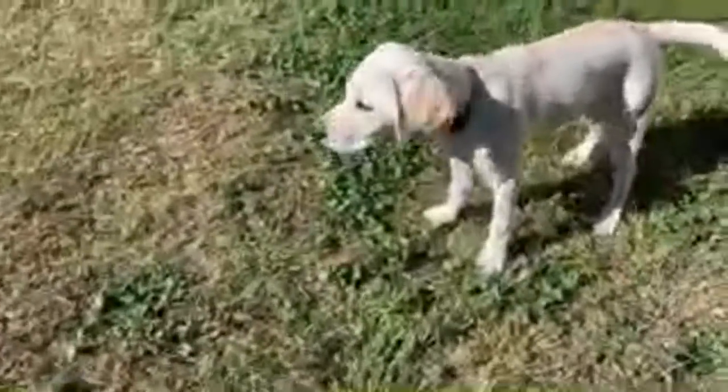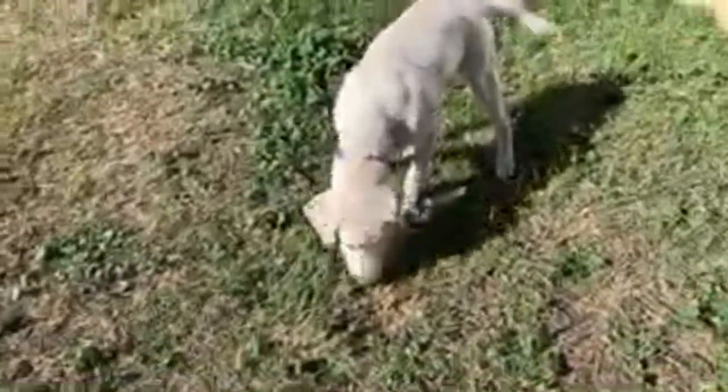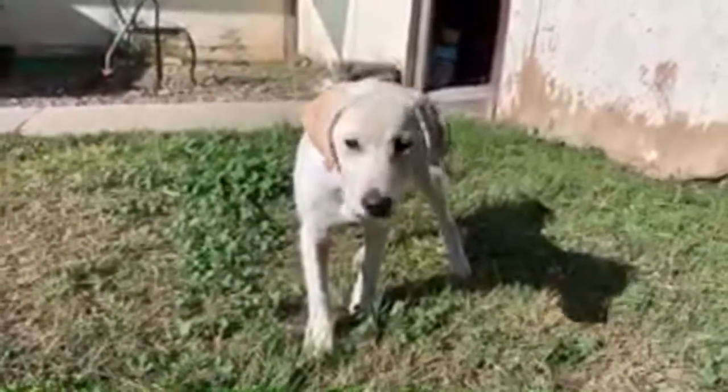Good girl. And then I think the biggest thing of training dogs is giving them a ton of praise. So she loves hearing good girl. Are you a good girl? Huh? Well, usually. But if I'm asking her to come or stay or anything and I tell her good girl, or even if she isn't doing it and she takes one step, I'll say good girl, and then she'll continue to come towards me even if she was hesitant at first, because she likes hearing that type of verbal praise.